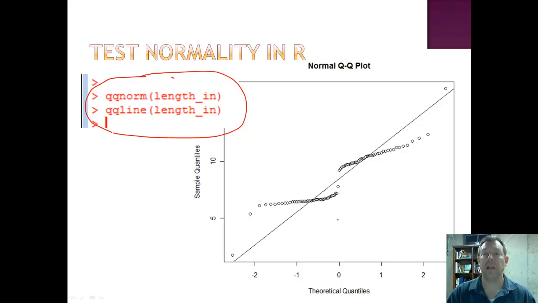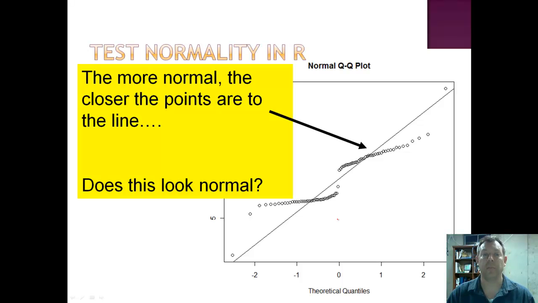And you've got theoretical quantiles, sample quantiles. This isn't really the axes you're not concerned with. What you're concerned with is this line and the points around that line. So the points represent every single data point in that variable, the variable length in inches. And the straight line represents where they should fall if it's a normal distribution. So the more normal your distribution, the closer the points are to the line. And so does this look normal? Well, of course not. The points definitely do not fall close to that line. Another advantage of a QQ plot is it sometimes will indicate where your data start to deviate from normality. So you can sort of look for patterns in these points around the line and infer something about the data. This I can't infer much from it other than it looks to be not very normal.